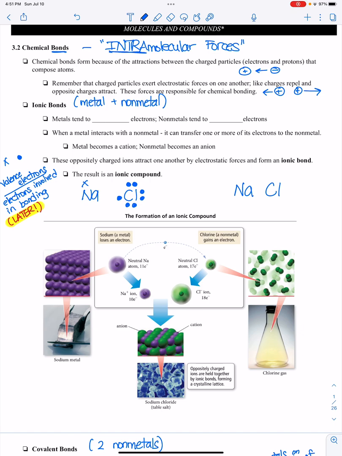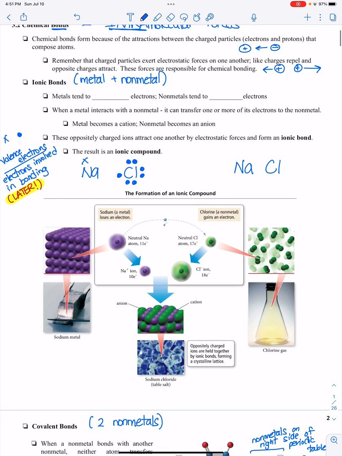All right, so chemical bonds form between the attractions of positive and negatively charged particles. I have a couple of drawings, and I already wrote some of the notes here to save lecture time so you don't have to watch me write everything. So bonds happen between the attractions of protons and electrons. Remember that charged particles exert forces, like attractive and electrostatic forces. Like charges repel, and opposite charges attract.